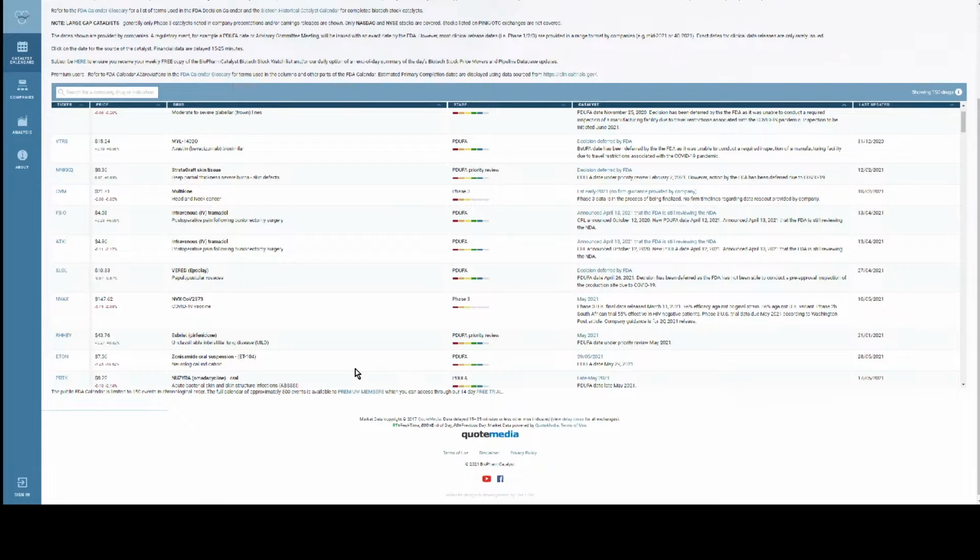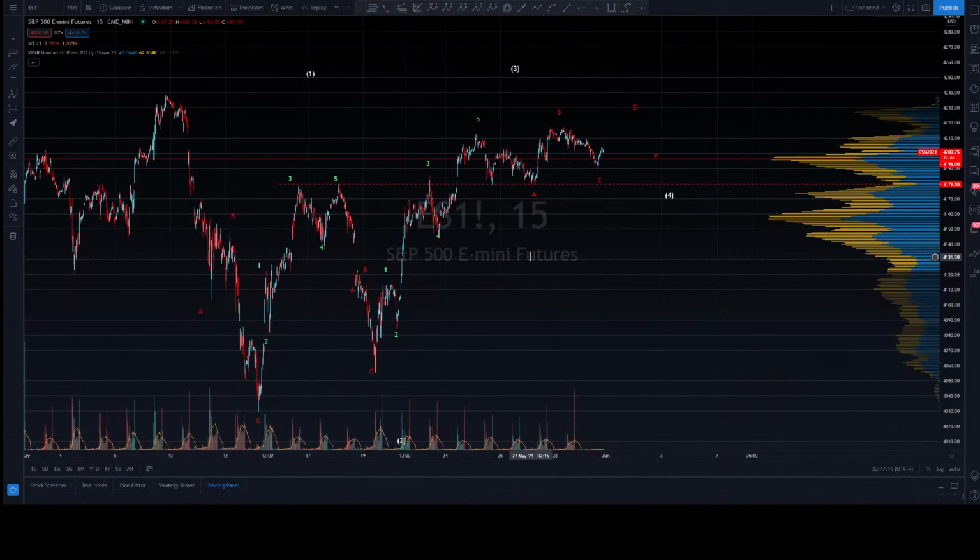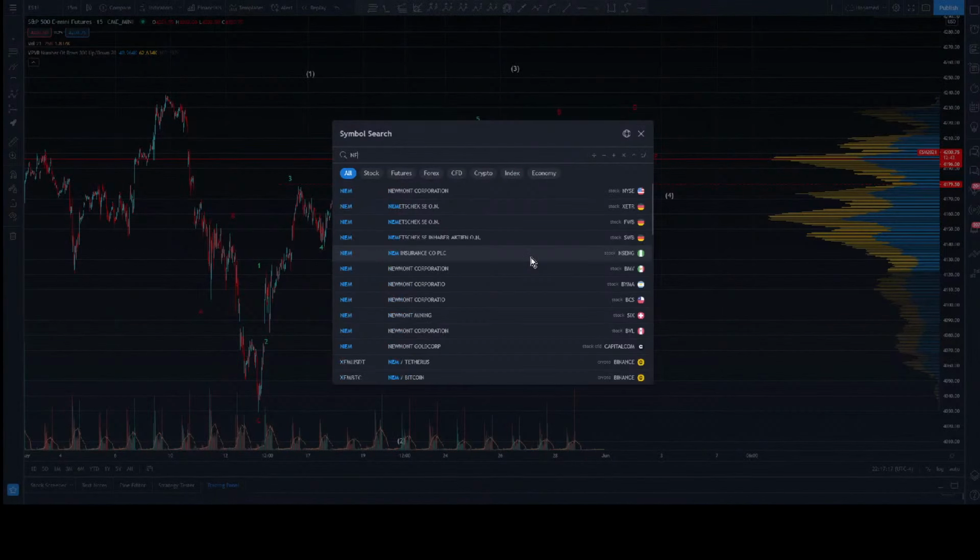Knowing the resources to find the catalyst is one thing. When you know the resources, you need to know how to put them to work. And each different resource has a little bit of a different way of going about it. For instance, like dividends. So let's go back to TradingView. I talked about this in the newsletter.